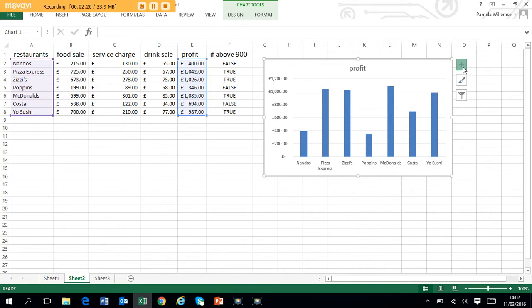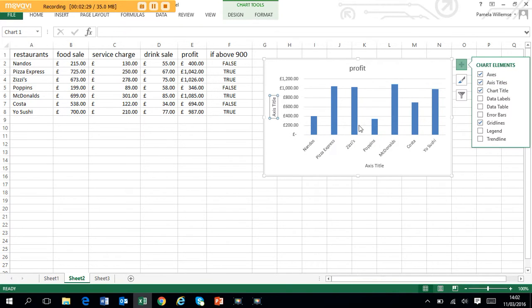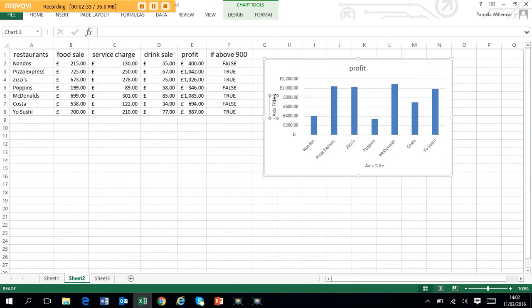Now what we'll need to do is go to this little plus box here. We can see that we can title our axes. So this one here, I'm going to get rid of that and put profit here. On the bottom we're going to put restaurants.